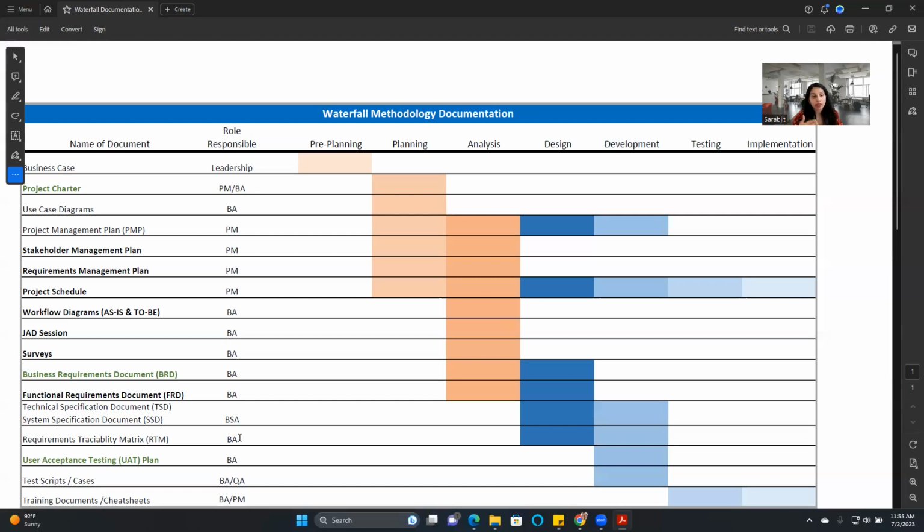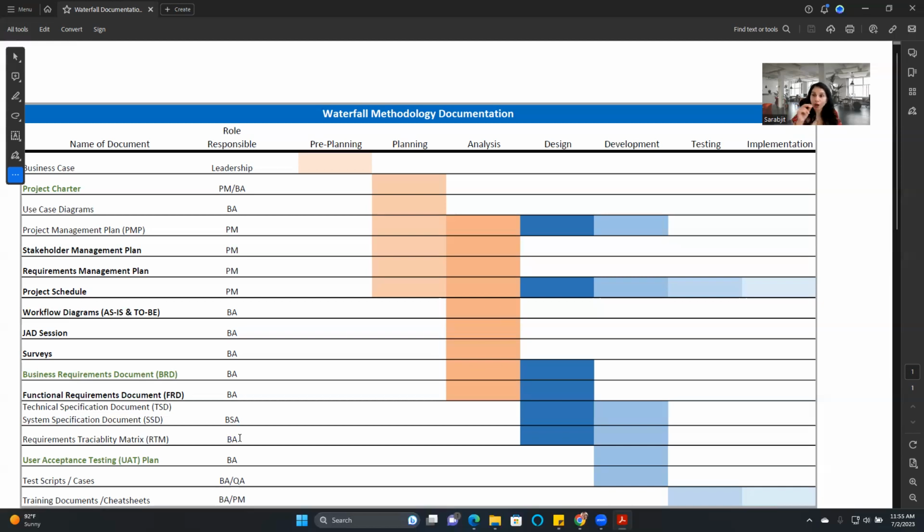So that means that if, let's say, we have 75 requirements in our BRD, we list all those 75 requirements in an Excel document that's called our RTM for the project. Then we identify for each requirement the how-to for the technical specification or system specification document.